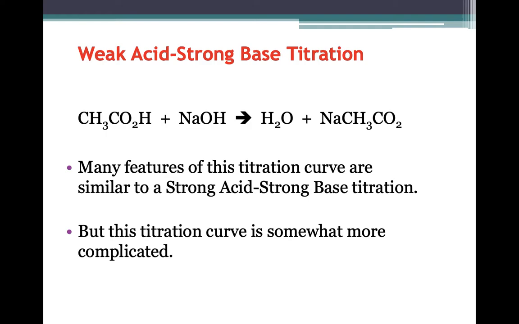So, what if we take a weak acid with a strong base? Several of the features are similar and some are very different when we have this type of titration curve. And you should be able to identify what kind of acid you have and what kind of base you have just by looking at the titration curve.